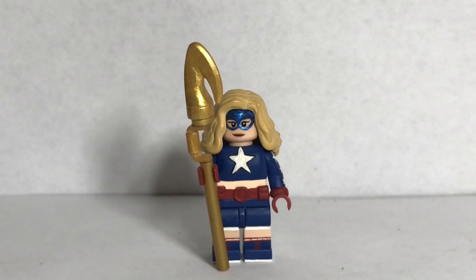Alright guys, so that about does it for Stargirl. Like I said, I do plan to eventually maybe make some more characters from the show. Stripe would actually be an interesting thing to try to build in LEGO. I would do a brick-built model of that instead of an actual custom, since that would be a ton of sculpting, and I don't really want to go through all that.